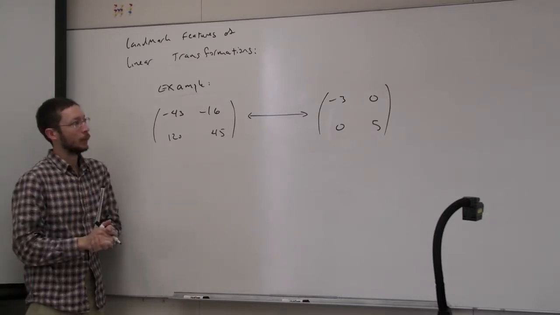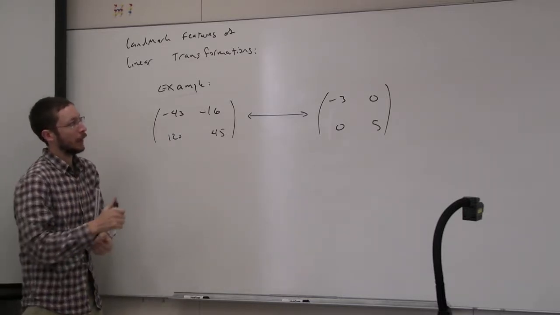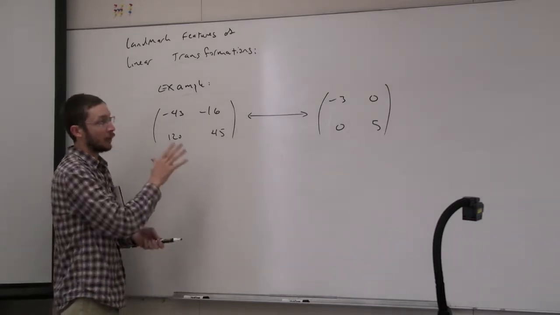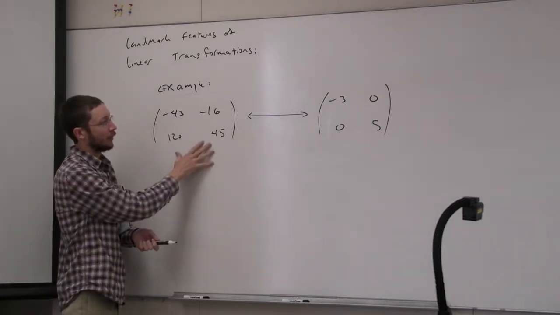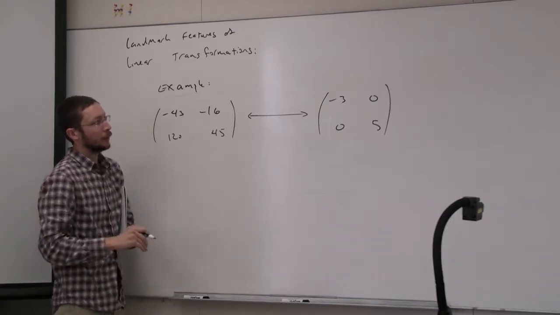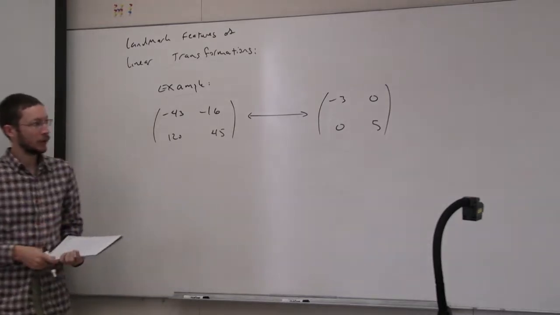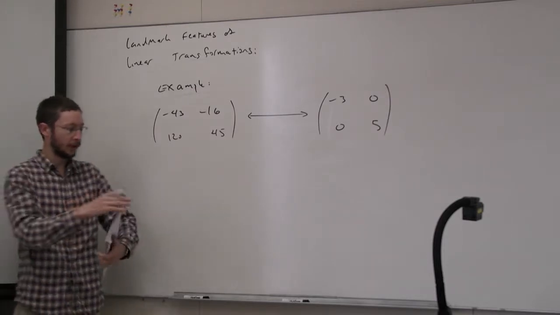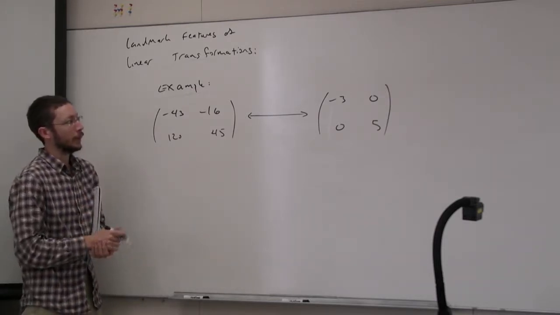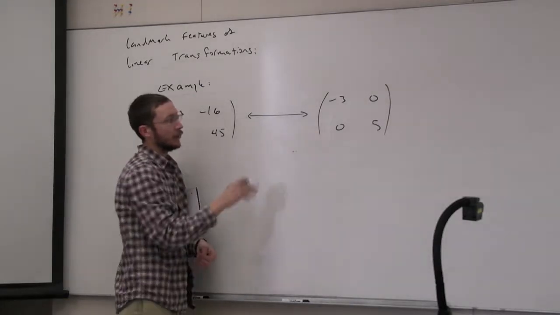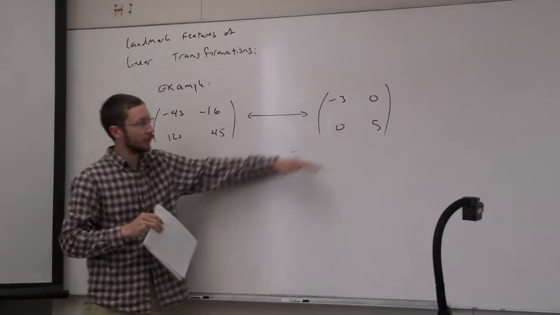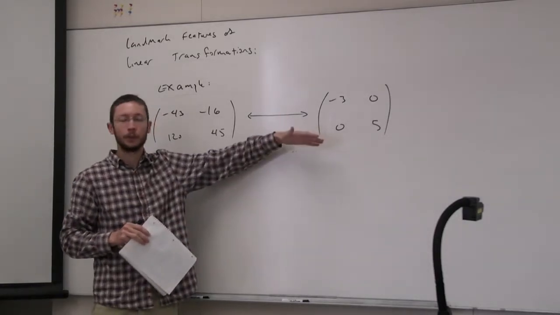So clearly, we have a lot of options in terms of this distilling process. And so today we're going to talk about eigenvalues and eigenvectors that are really important in this process of rewriting things. There's lots of different ways of rewriting it. This matrix turns out to be diagonal, which is the nicest possible case.